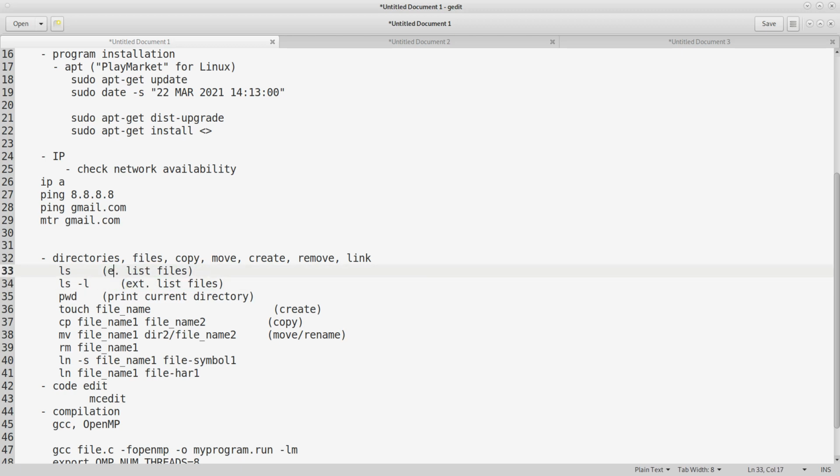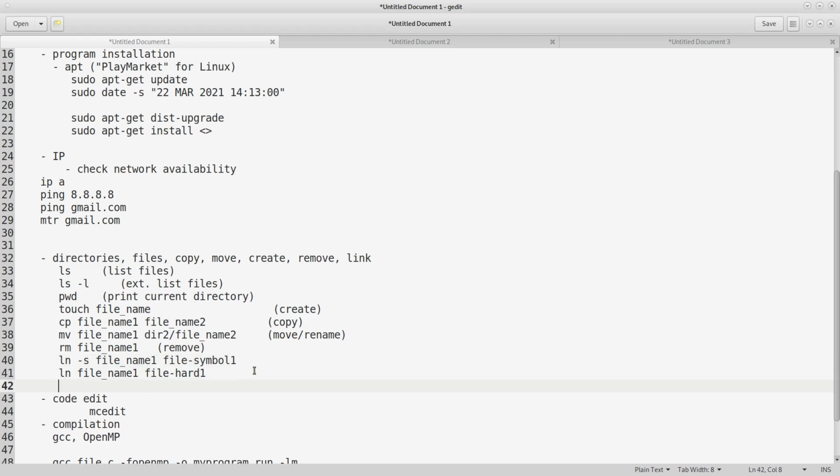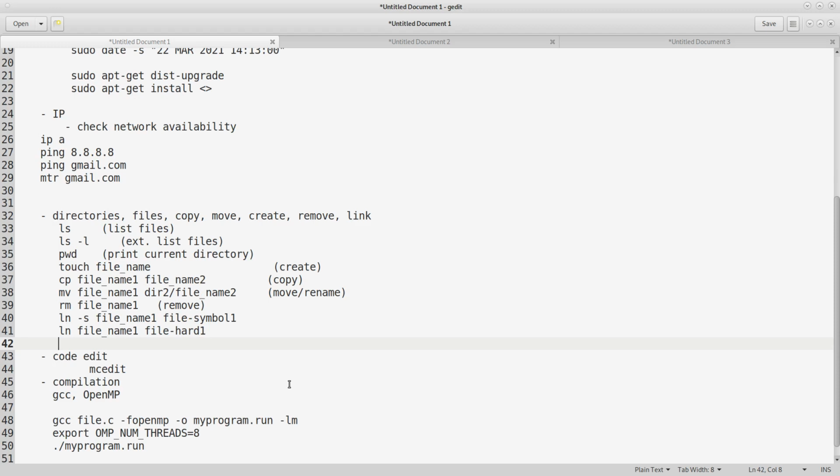So I believe it's rather simple, and this is remove. It's a symbolic link, it's a hard link. So I believe that will be all. That will be all for today.